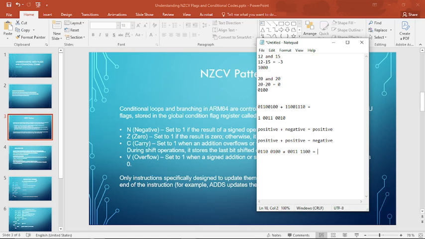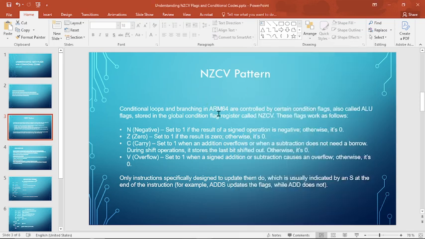The result will be 1, 0, 1, 1, 0, 0, 0, 0. As you can see, after the addition of these binary numbers, the result is negative. The numbers are positive, but the result is negative. So this is how overflow works.